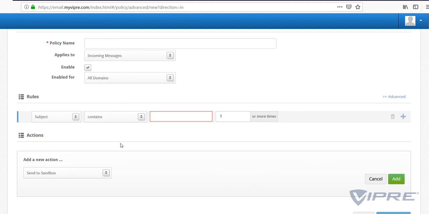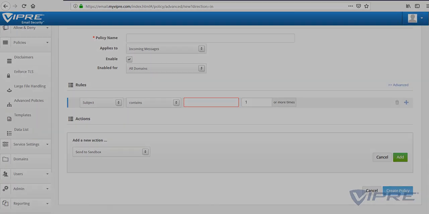It is important to note that you can only create one filter to send to the sandbox. You cannot create multiple filters, so it is important to make sure that you create your policy to take care of the needs of your company. This will give you the flexibility to enable this for certain users, such as particular groups, certain domains, and certain rule sets that will be customizable based off of your company needs.